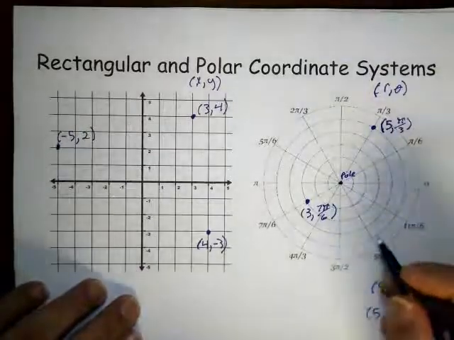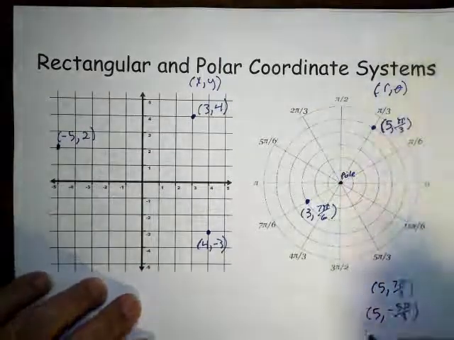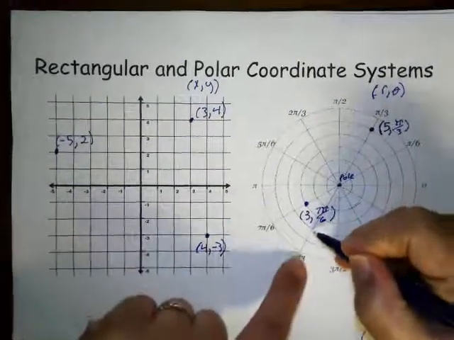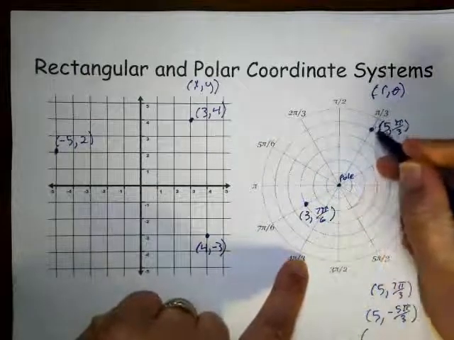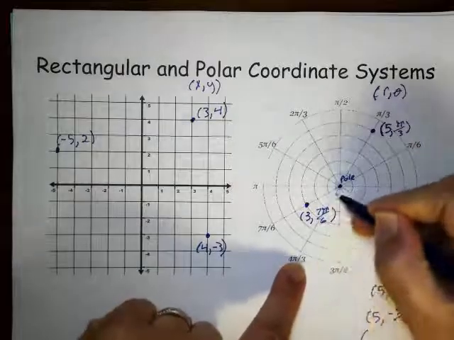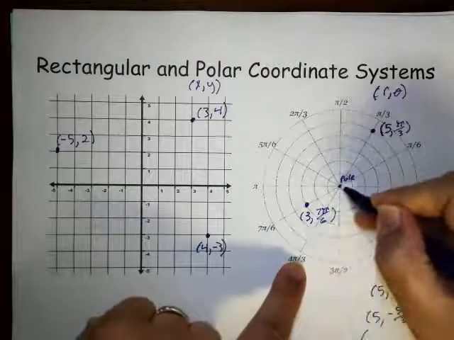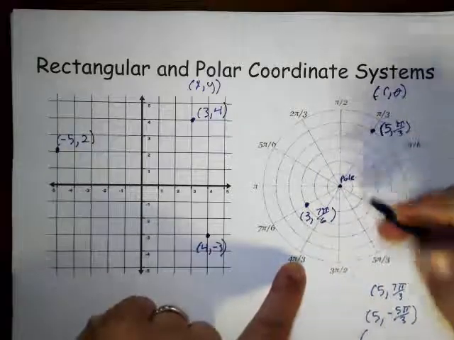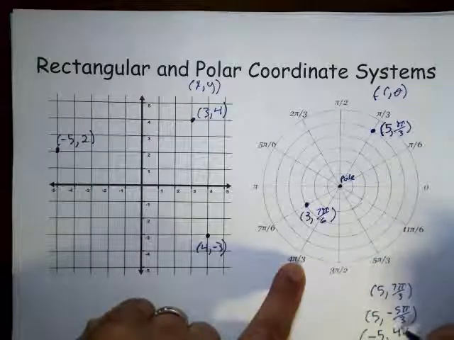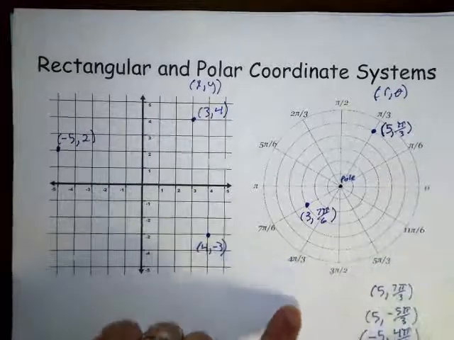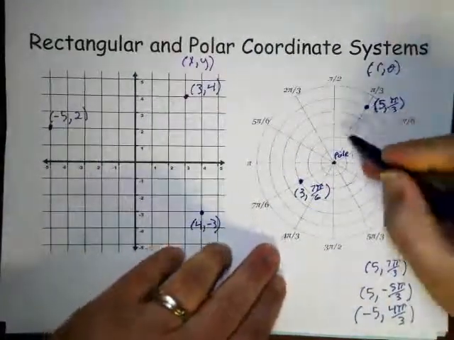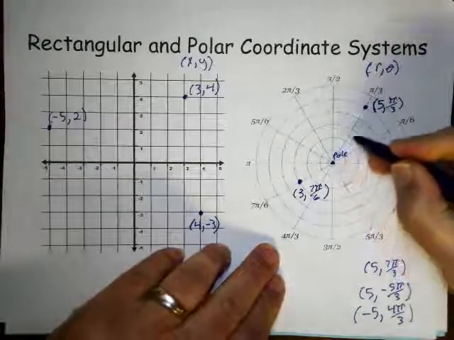Okay? Now there's actually even another way of designating this, and that would be by spinning around to 4 pi over 3 and then actually going backwards 5. So in other words, when I spin around and then I have my terminal side here, this is the positive direction, this is the negative direction. So I could do negative 4 pi over 3, and this would be another ordered pair that would give me this point. So I'd go spin around here, and then I would back up 5.